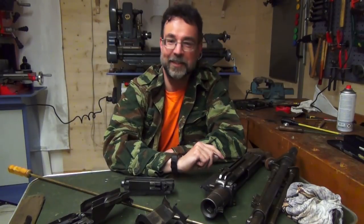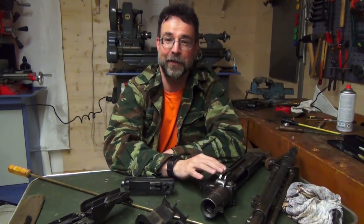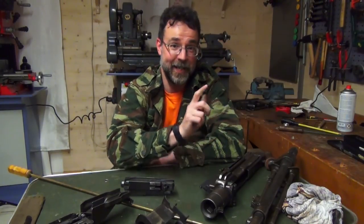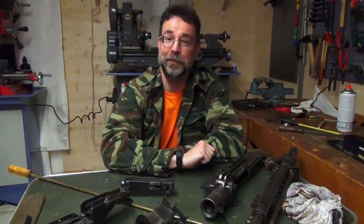Now, from 1963, there is the ANF1 version of this that comes out, which is chambered in .308. That does need a couple of modifications, but I will let Ian McCollum cover that because I know he has a video coming out on just that variant. So I'll leave the surprise to him.